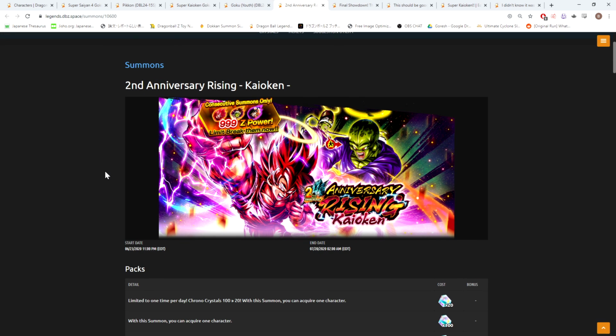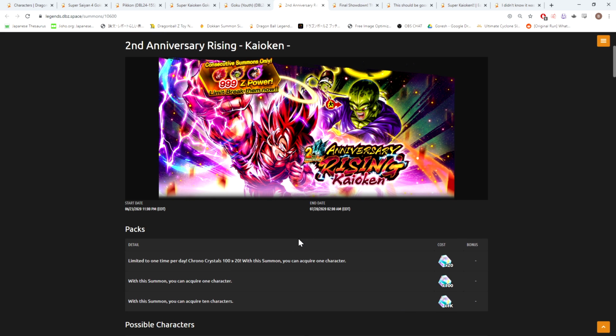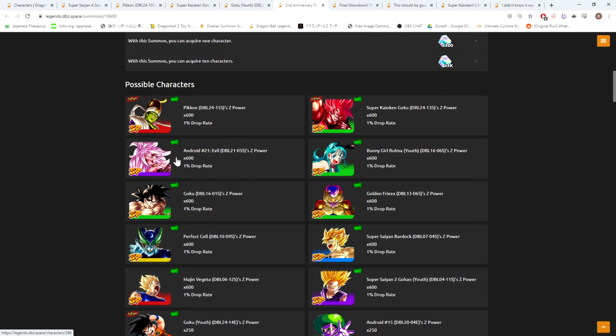So here's the banner. I haven't actually looked at this yet. It is going to be one of these 999 Z Power banners. It's basically a Legends Rising, the same one we had with Yellow Super Vegito and Broly Chun-Li, who I hope are on here, but we'll see. Oh, they brought 21 back. The first time she's been back on a banner ever, I think, since her initial release. PIKKON, him, Bunny Bulma, this guy, Cell Bardock.